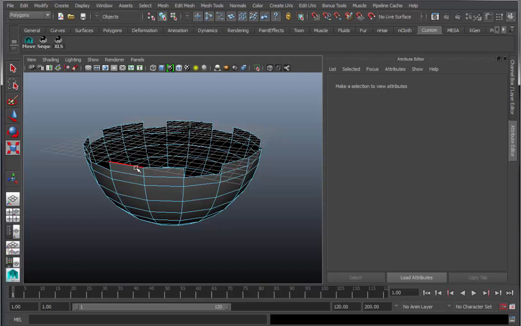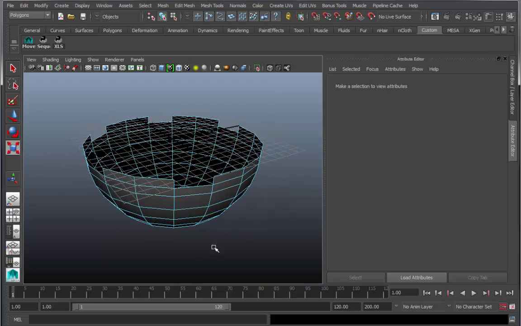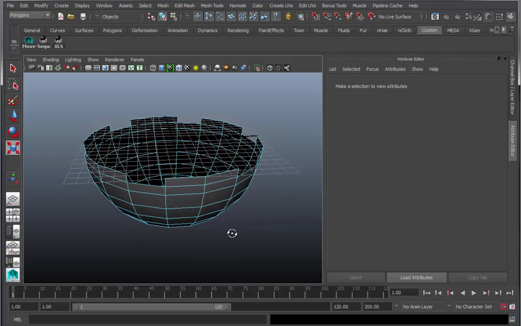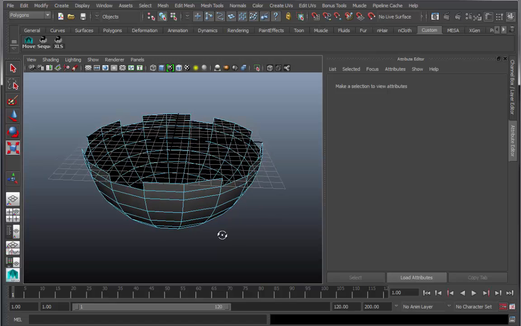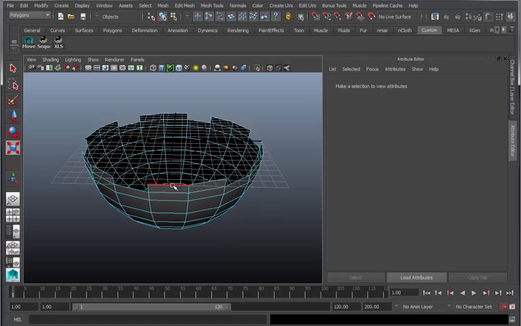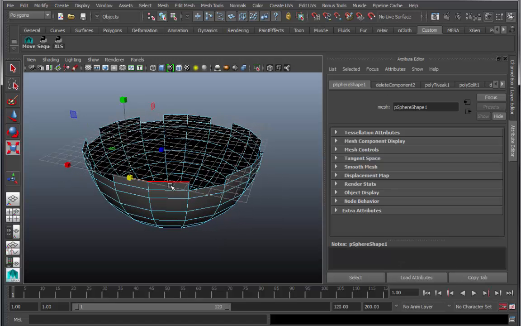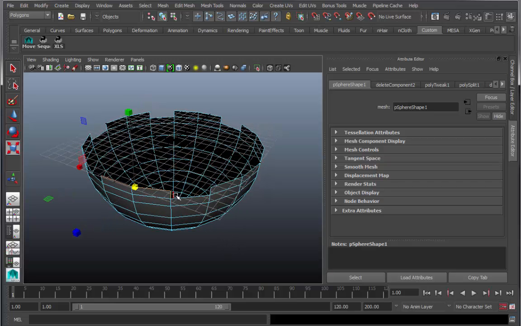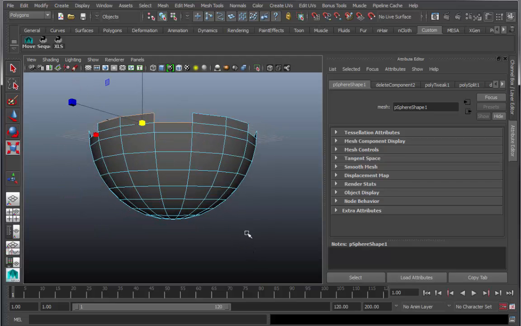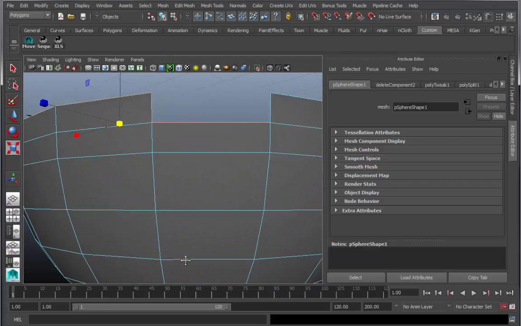Now we're looking to grab this upper ring, but it's a lot of pieces. We could do the same thing we did with the faces: hold down the Alt key and then left mouse to rotate around the object and just grab each edge, holding down the Shift key and going through, making sure you get the ones that are horizontal as well as vertical, to make sure that you grab that piece right here.